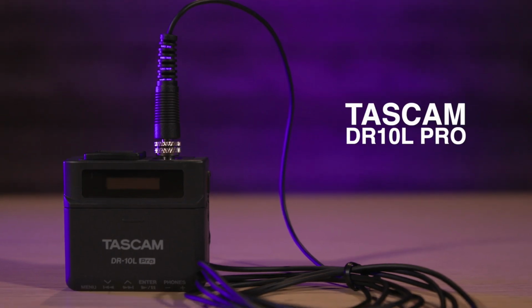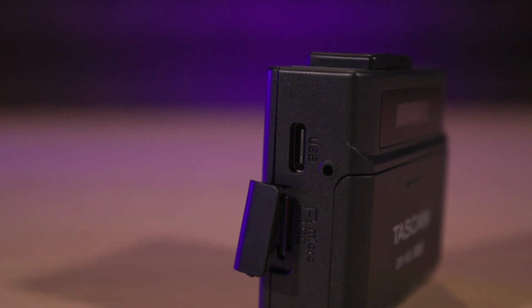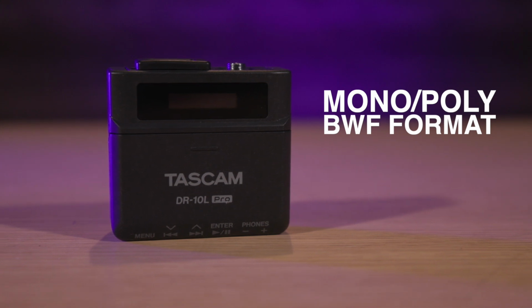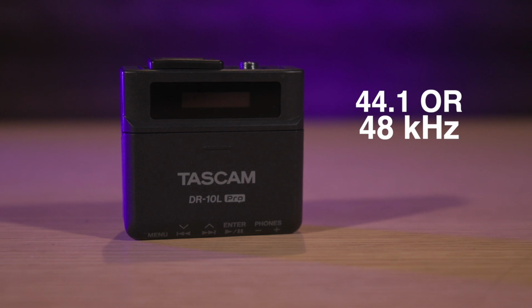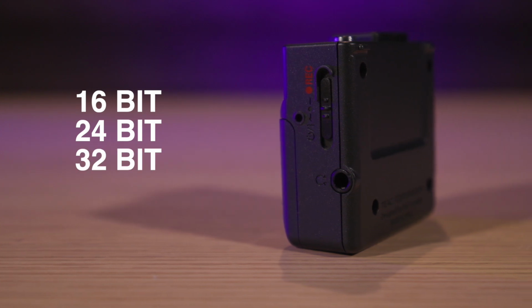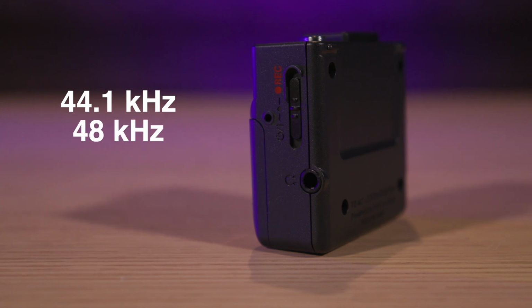The Tascam DR10L Pro records on micro SD cards up to 512 gigabytes. Recording and playback is in mono or poly BWF format. You can record at 44.1 or 48 kilohertz. You can record in 16-bit, 24-bit, or 32-bit float. You can also record in MP3 in 44.1 or 48 kilohertz.